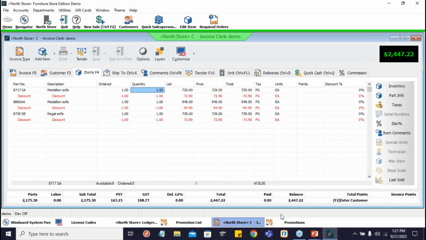Yeah, and it should not be. Maybe this is not compatible. That's why it's behaving this way.